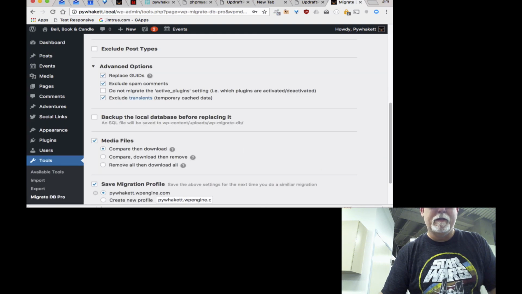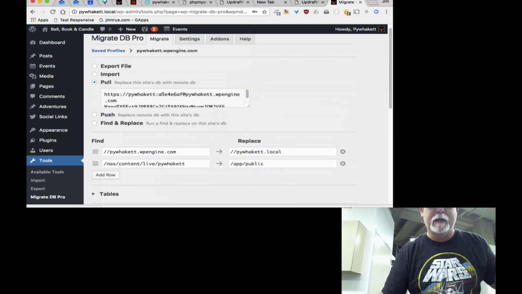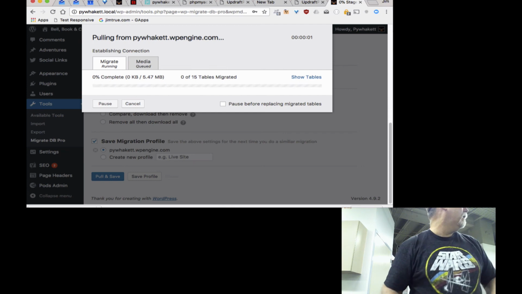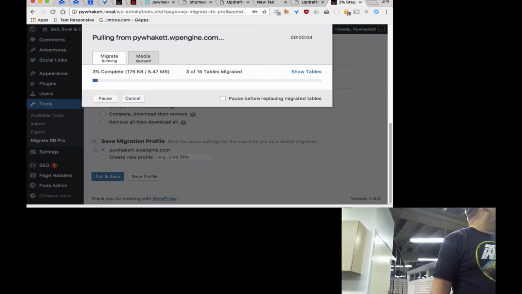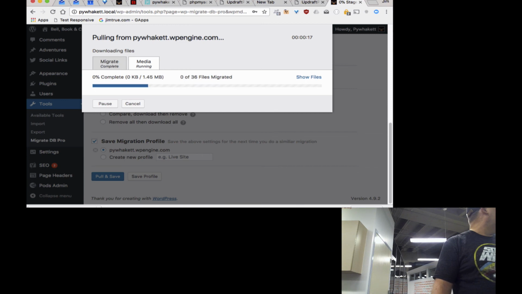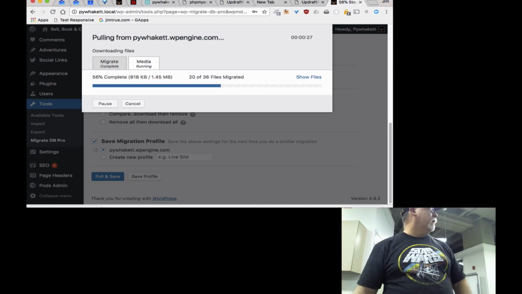And I can now go over here and very quickly, because all I'm talking about is the database, do a pull and save, and it'll pull the data down. I could have told it to only give me that one particular table if I wanted, because that's all I was working on. But in this case, I'm just going to do the full pull and save. And it'll go through and do the media too. Since it looked at them first, it's not going to probably actually do anything there. Nope, it did them all. And you can look at them and see.